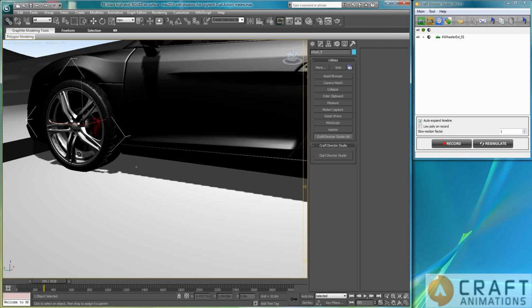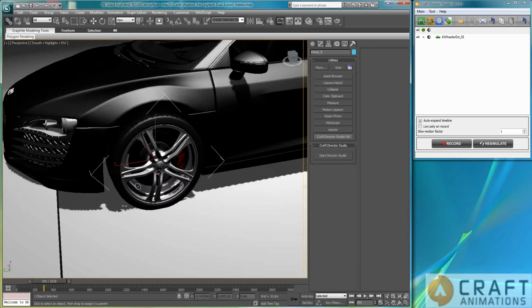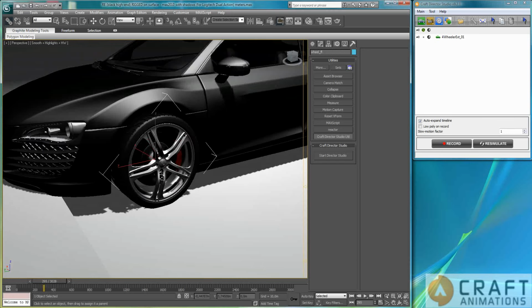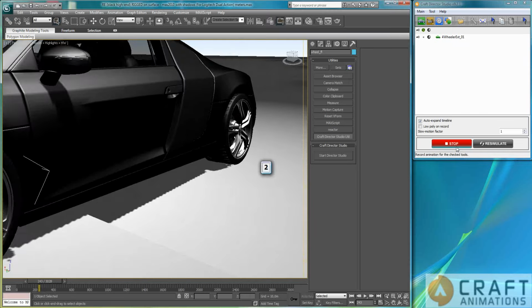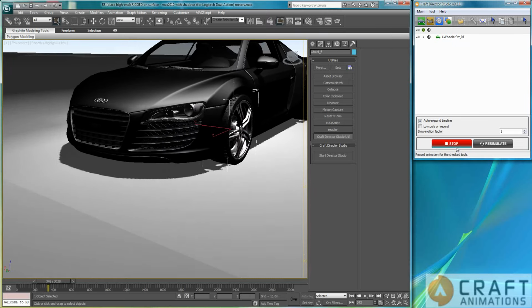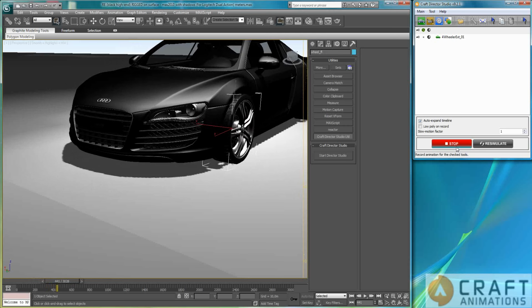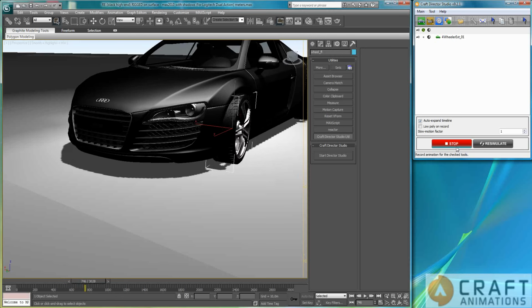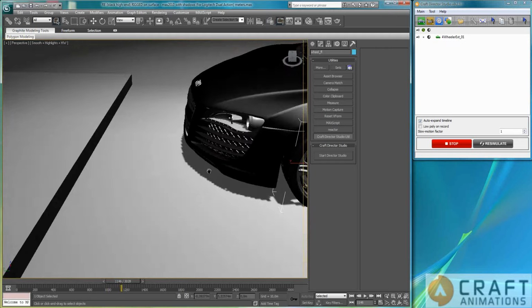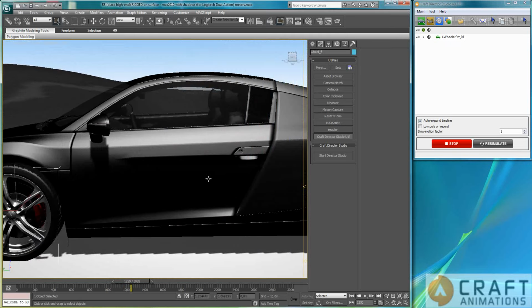Now the second thing I want to show you here is quite interesting. You remember this angle that I was talking about here? That gives you this nice way of, the wheel will actually, if I turn the wheel now, okay, you see, I will get this angle here that is exactly how it looks on most cars. And you can also see that the car is not static here either. It actually moves up and down when I turn the wheels, just as a real car does, due to this angle.